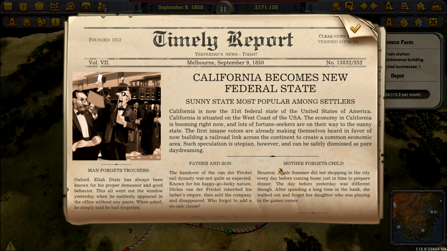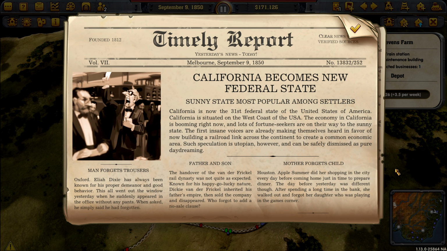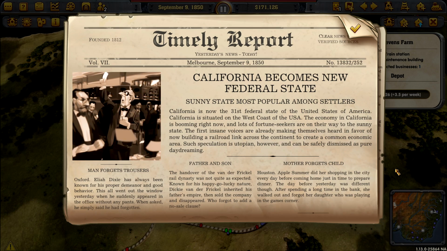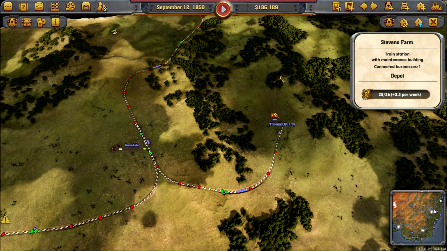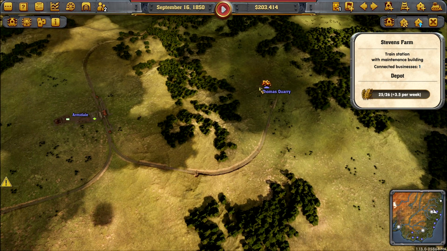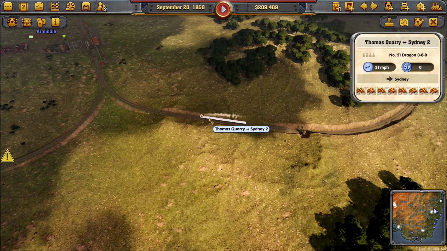What is this? California becomes new federal state. Sunny state most popular among settlers. There we go. You can read that if you like. But we've got tasks to do. I believe that. Did the timer stop when we're reading the paper? I wasn't paying attention. That would be nice though. You could sit down and have a bit of a breather, couldn't you?